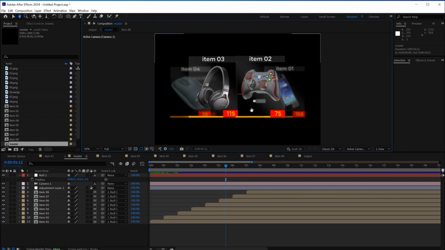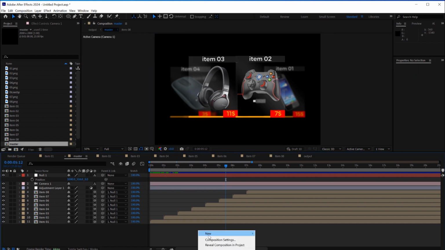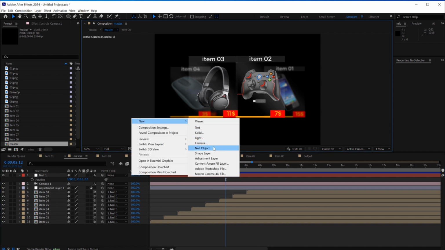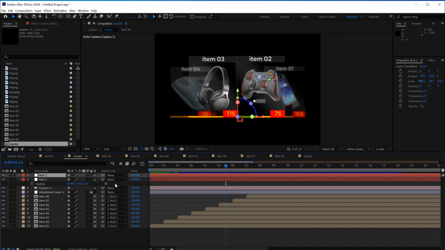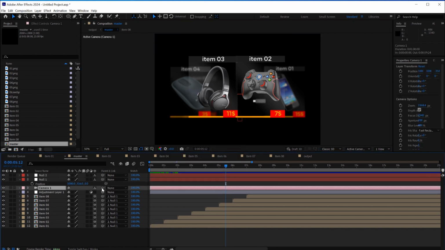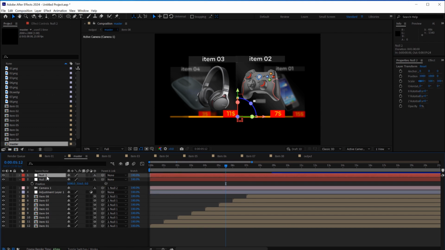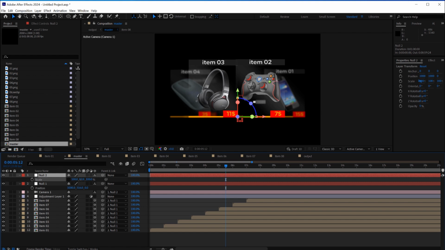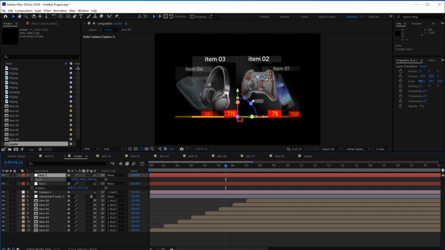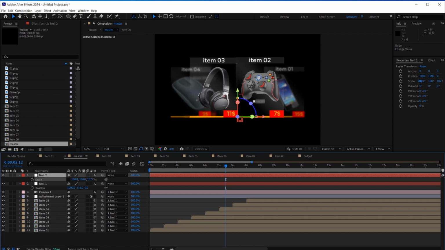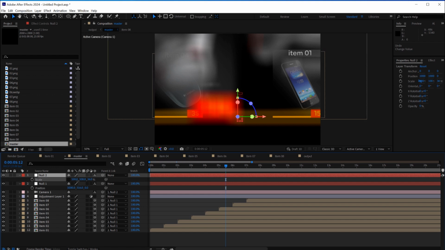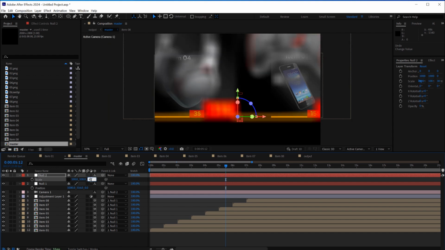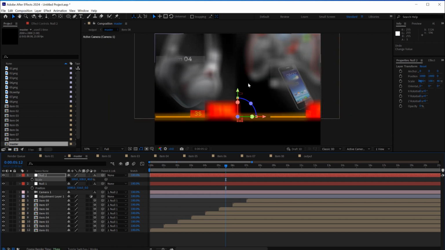A new solution is to create a new null object, make it 3D, and link the camera to this null object. In fact, I will play with the scale of the null object. It will affect the camera. I will work not on the X or the Y axis, I will work more on the Z axis. In fact, this trick will scale up or scale down the scene.